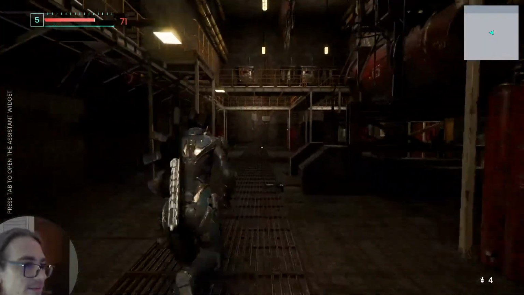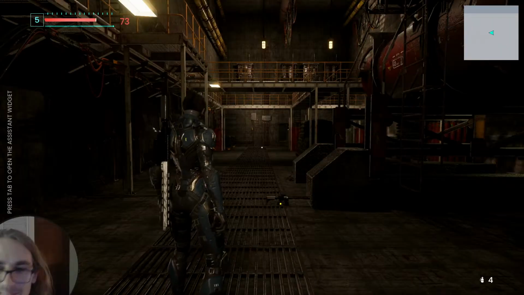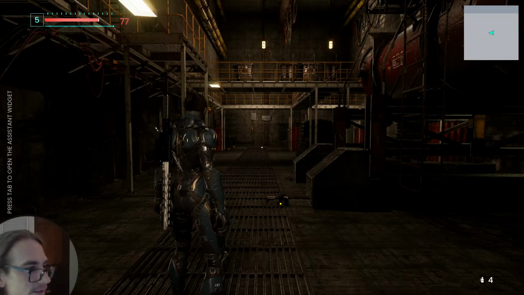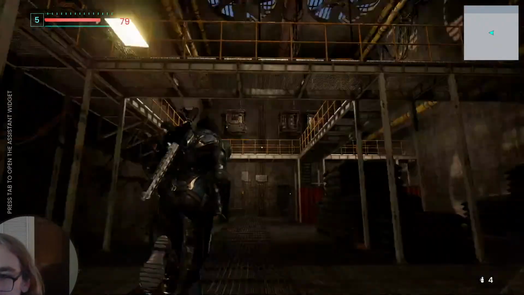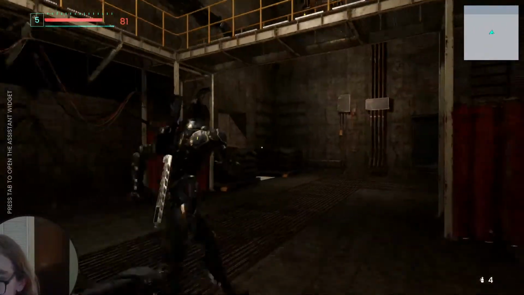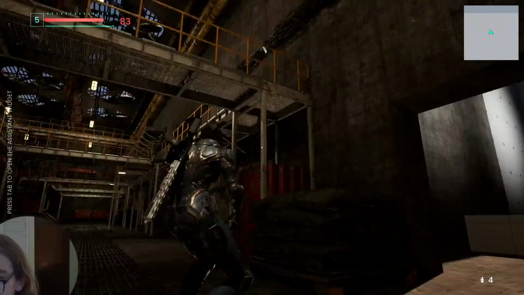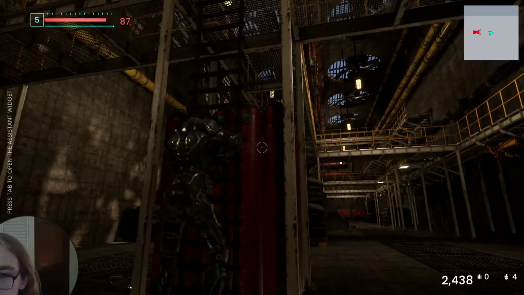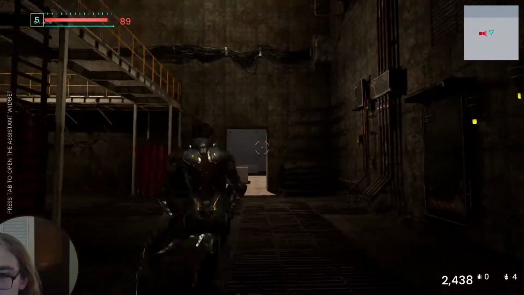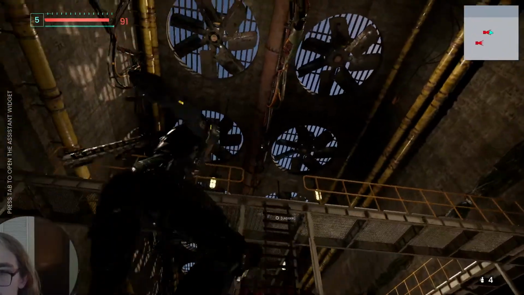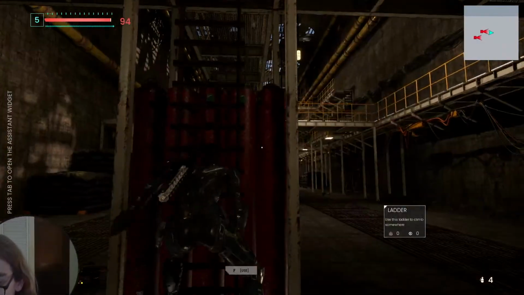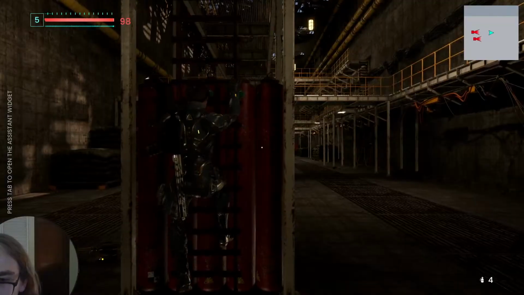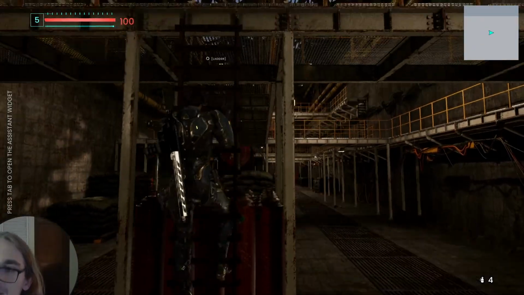I think it does look a little darker on the other monitor. A little bit darker. But I think I still need to tweak the lights for sure. Also, there's swimming in this template, so it will be awesome to have some swimming areas.